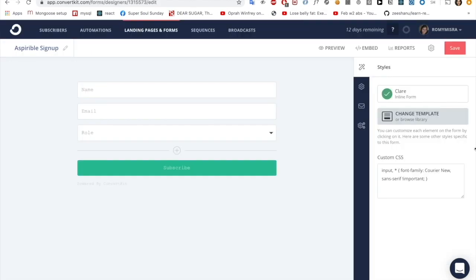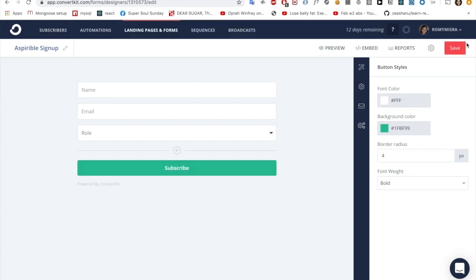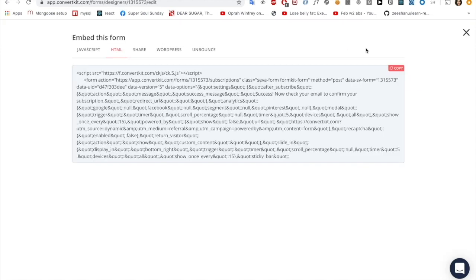And now we saw this was Open Sans, right? So let's just call it Open Sans. And that's it. We can save this. And a small detail here is I can make this bold, just to have it stand out. Then I need to go back. Don't forget to embed the code again.